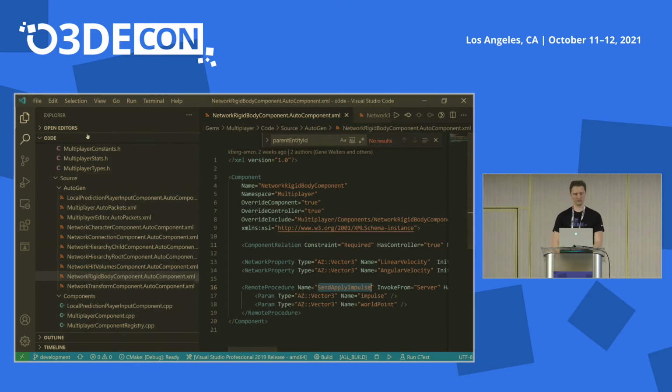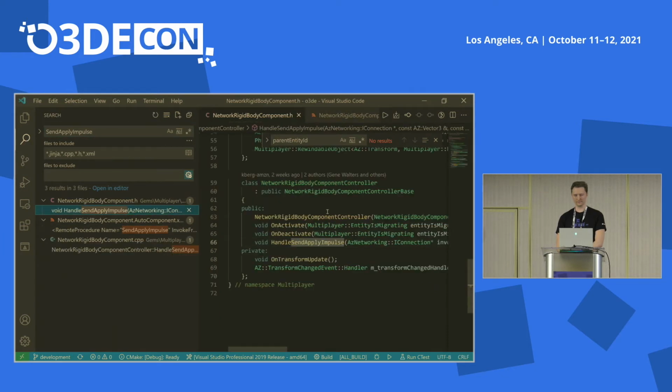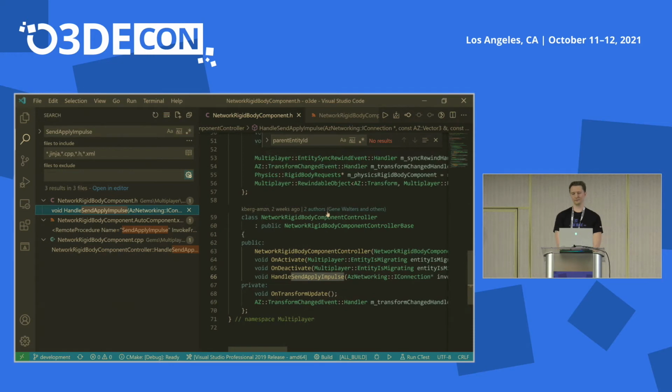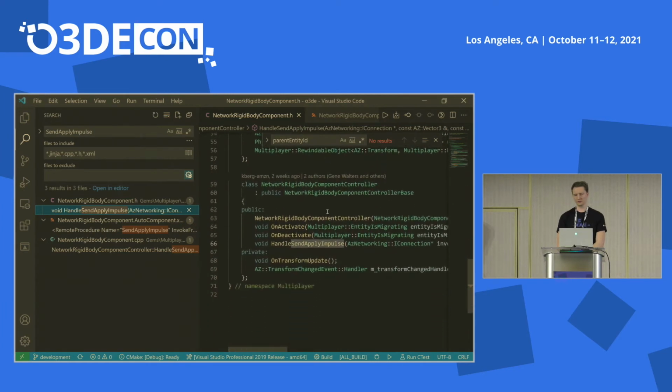Again, as we've seen before, components have a component base, and we have a controller as well. In this particular case, you can see the handler is something you can add to handle the RPC on the server.